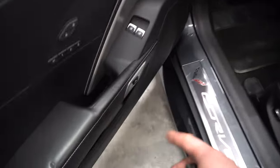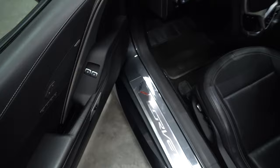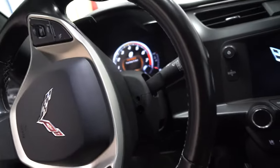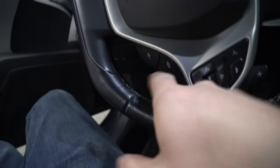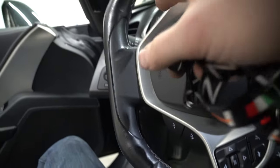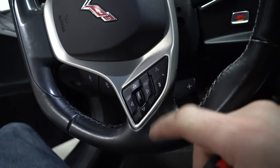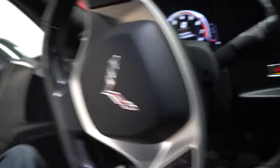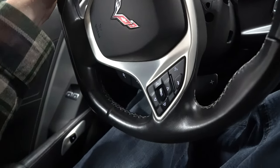Other than that, there are lots of adjustments. This is one of the reasons why I got it for a good deal — it has a nice cigarette burn right there. Let's take a look at all these options. If we just press the engine start, we can at least take a look at some of the menus without starting the vehicle. Just like the GTI, we have paddle shifters. We have volume paddles, and of course favorite up and favorite down. Cruise control, some more gauge stuff. You can yell at Siri — you don't actually have to hit this button, this is more for the car's built-in stuff. I'm going to hop in so it doesn't ding in our ears the whole time. Selecting through the menus is great for if you go into track mode.